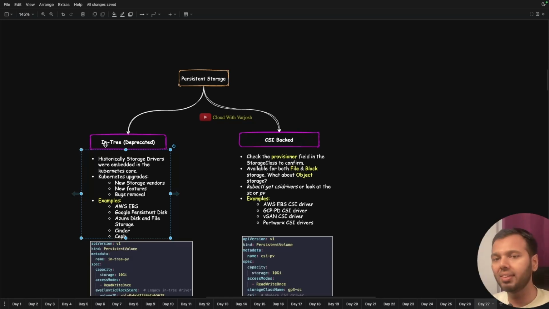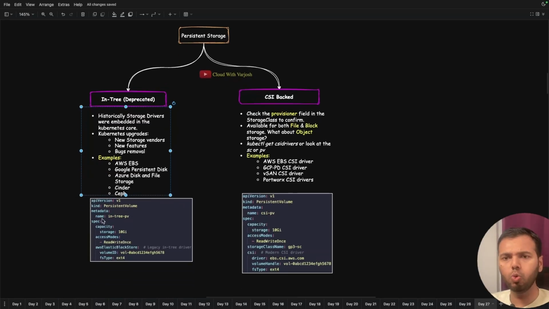Now, if you as an administrator have an option whether to use entry or CSI, then you should pretty much always choose CSI, because the development of CSI is done actively by the storage vendors and the community that takes care of that particular CSI driver. Now, before I move to the next section, I quickly want to show you examples of entry drivers, and we'll also look at documentation where we clearly see that these are now deprecated.